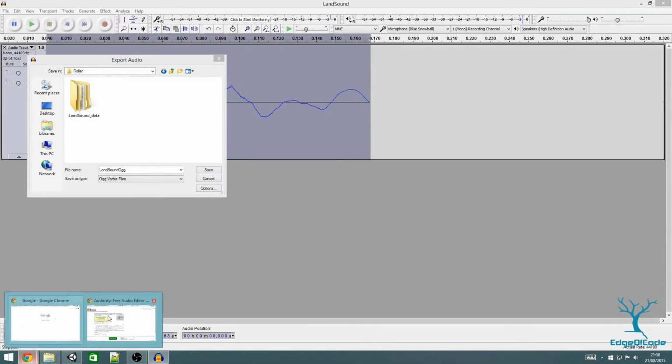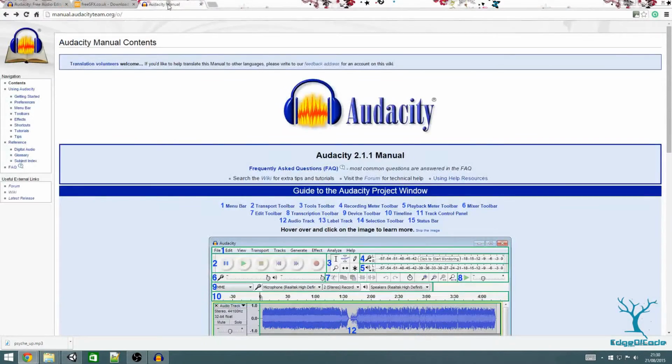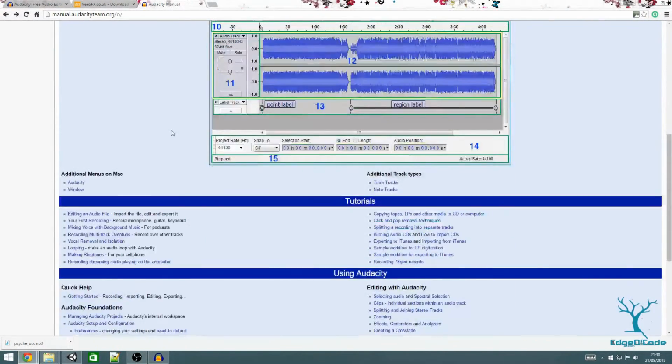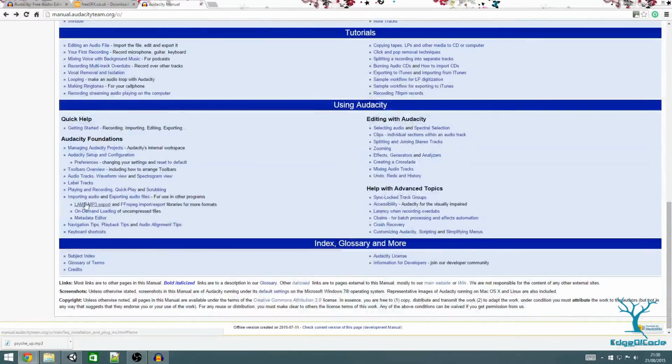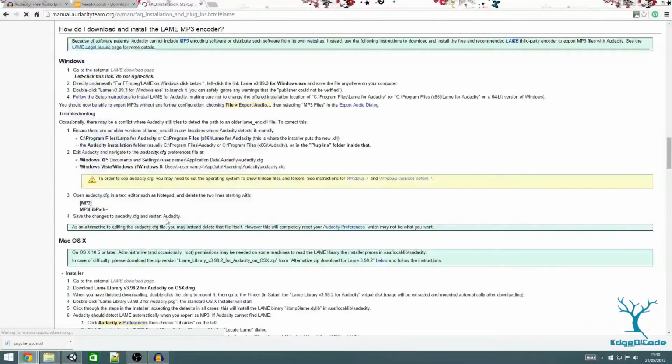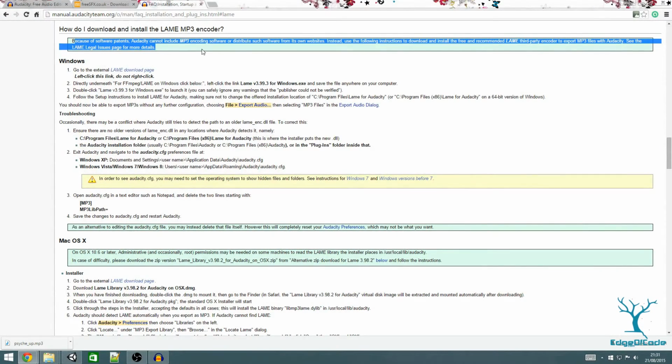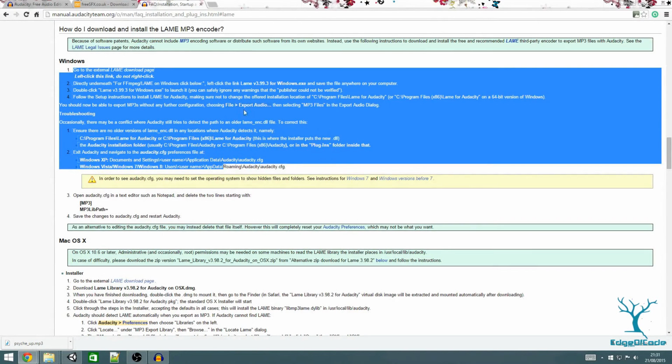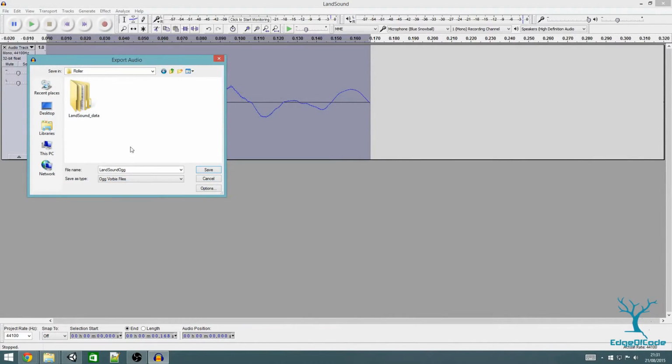You'll need to go to the Audacity manual site and find the LAME MP3 export link, and on here it tells you why you'll need to do these extra steps. It's because Audacity isn't allowed to include the MP3 encoding software. You just need to follow these instructions to allow it to export as an MP3, but an OGG file is fine.